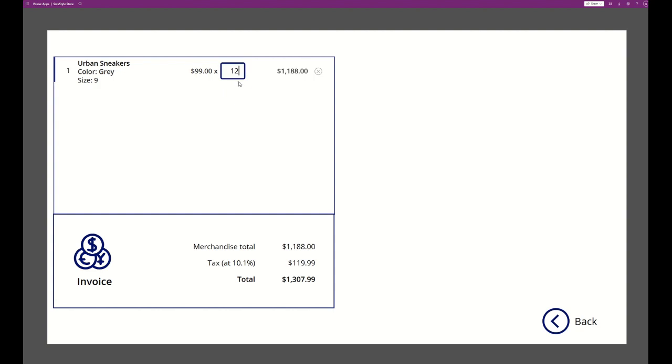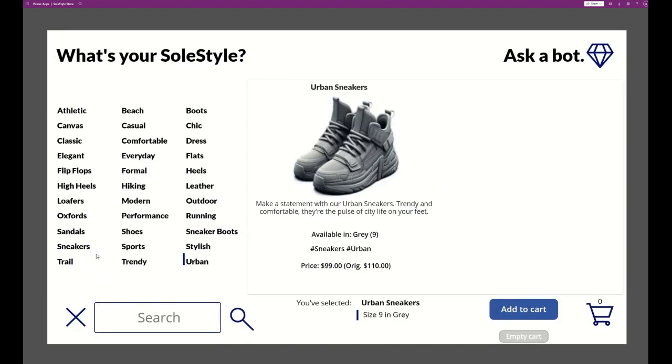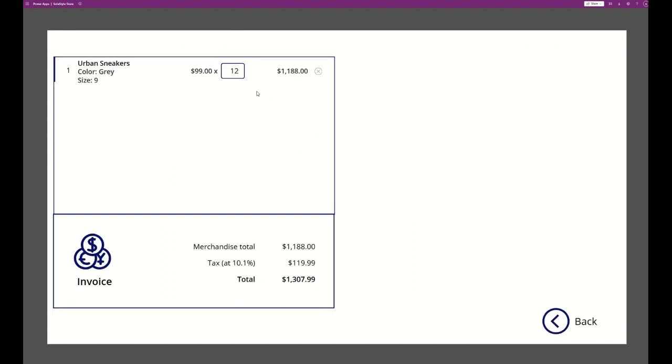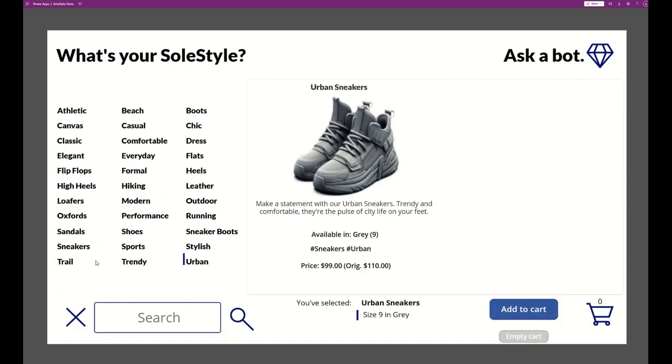But I'm going to say this person wants 13, so we can tell the difference. So there's 13 placed in order. Boom. Okay. I'm going to give it a few seconds to post. Meanwhile, I'm going to go to my second instance here, the store, and here's the 12. Now I'm going to send that one in. Boom. So now we have orders for 25 pieces going in for a SKU that only has 22.